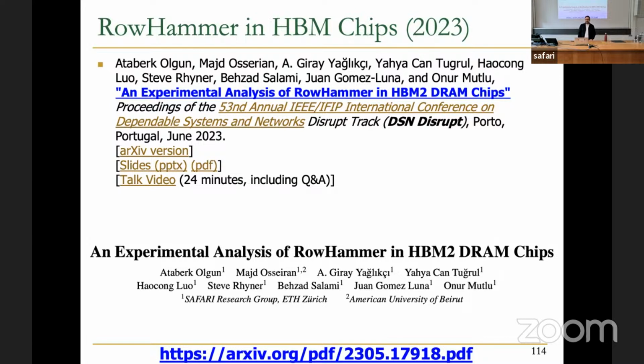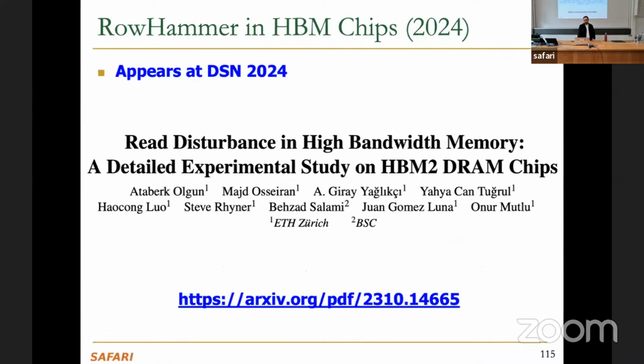The other characterization works. As I said earlier, we also tested some HBM DRAM chips. By the way, is there any question about the voltage scaling work? I'm already done with that. No? Okay. So we also tested some HBM chips recently. As I said, it was published as a short paper in 2023 in a DSN workshop, and then as a full paper again in 2024 with an extended version with more data, of course, with more rigor.